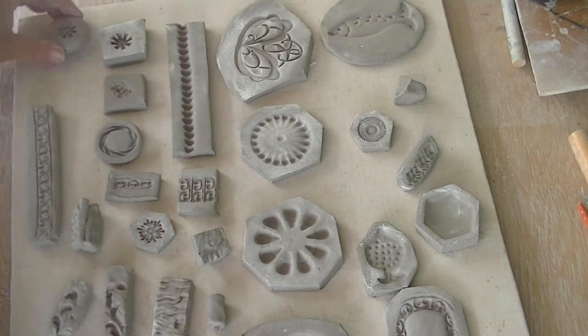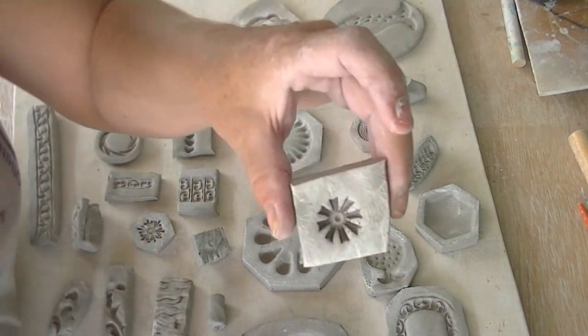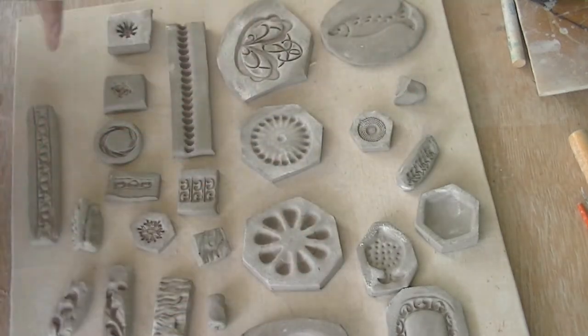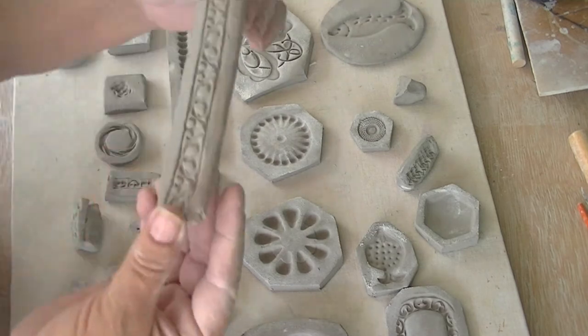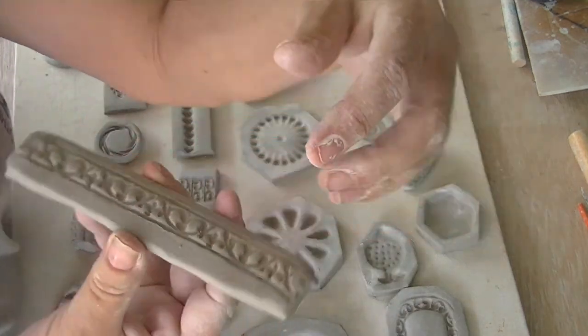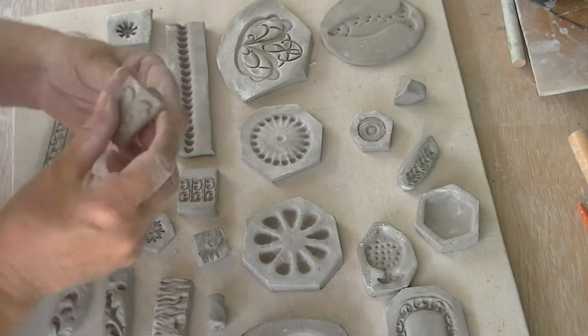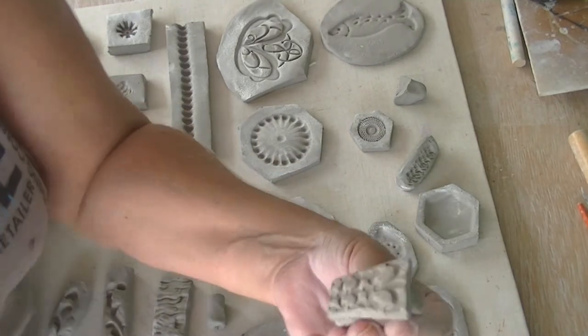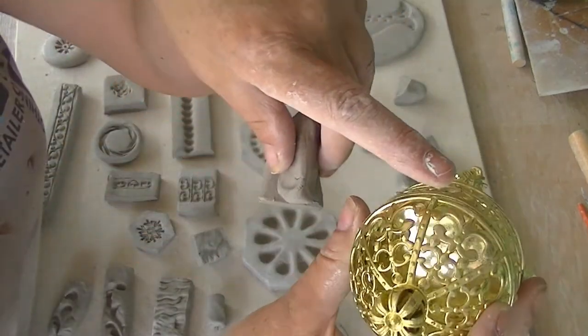Most of them you have seen. This one you saw me make, I made another one which is a little less deep. I cleaned up this one. I cleaned up the edges so I can make a strip of these. This is a stamp I have made, which of course you can use as a sprig mold, and that comes from this part.